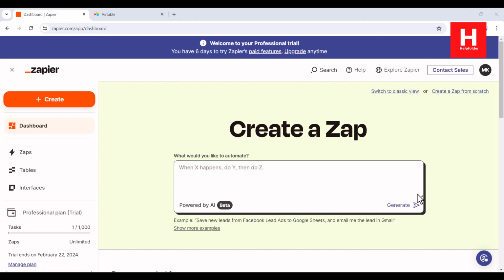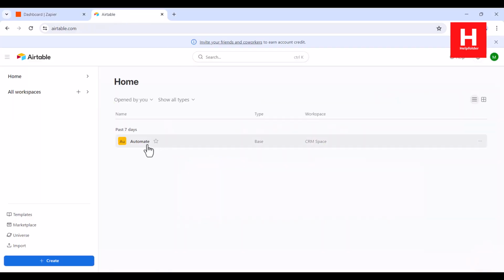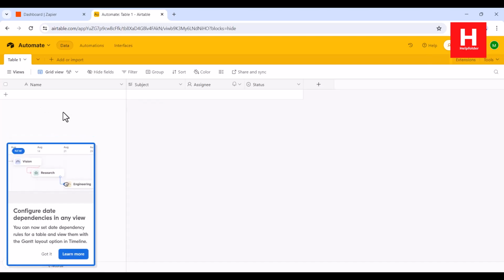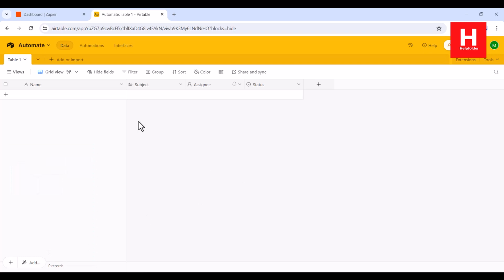Okay, so let's take a look at how you can connect to Zoho Mail with Airtable. Basically, I have one of the Airtable bases that contains technically nothing within its table. We are going to add entries through Zoho Mail into this. Name and subject, we will be adding new content with, right?